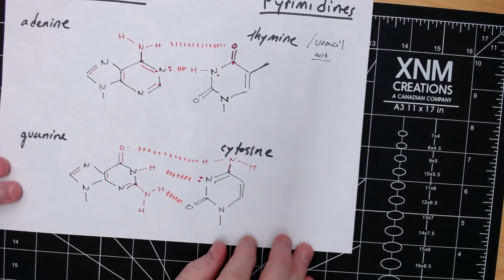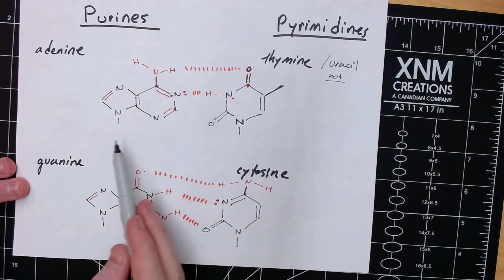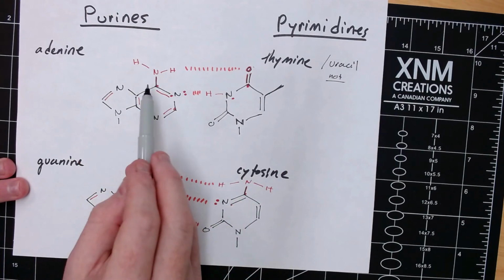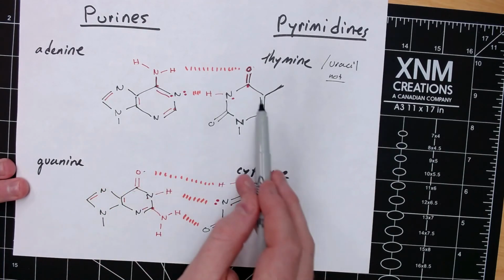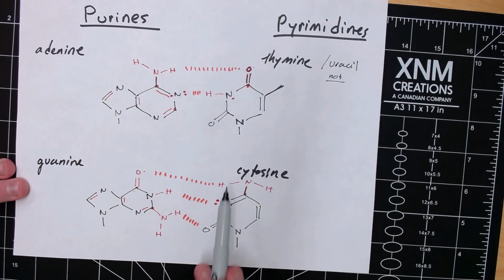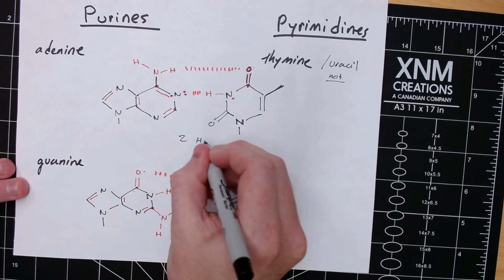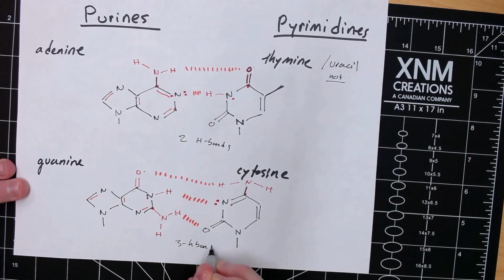And so I hope you can see that if we just start with our purine and pyrimidine scaffolds and even invoke just one simple memory device like adenine, the A means amine, in this position, we can pretty much reasonably figure out what the associated substitutions on the pyrimidine ring are to give us our two H bonds. And similarly, if there's no amino group in this position, and instead there's a carbonyl, we've got guanine, and we can easily draw the rest of the ring here and form our three H bonds.